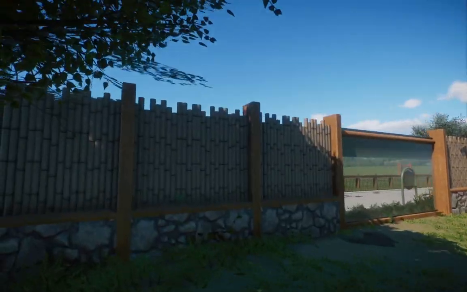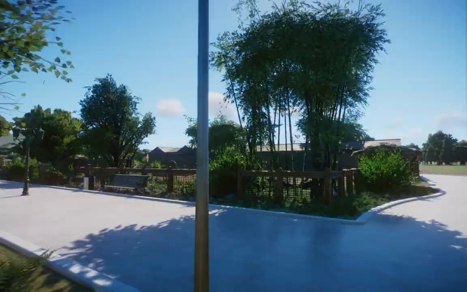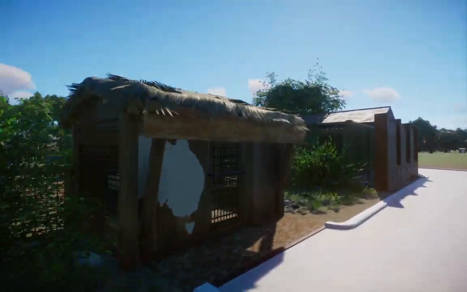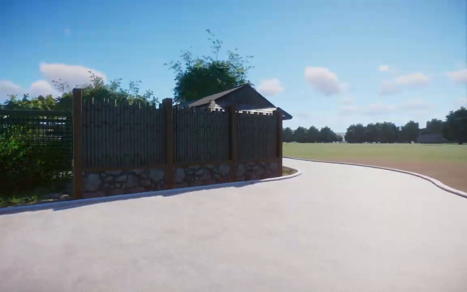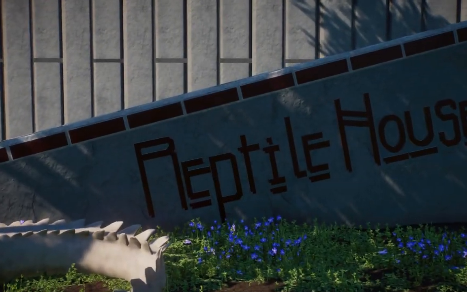But we do have a lot of other stuff to check out. Forgive a little bit of a lag spike. My computer really isn't the best. Hopefully we can upgrade it soon. But we do have our Wallaby Walkabout right over there. But we're going to pop over here to our Reptile House. Again, a huge thank you to Ricey for this beautiful font.